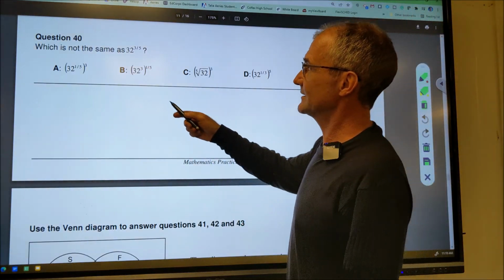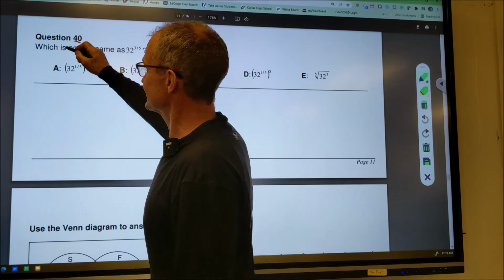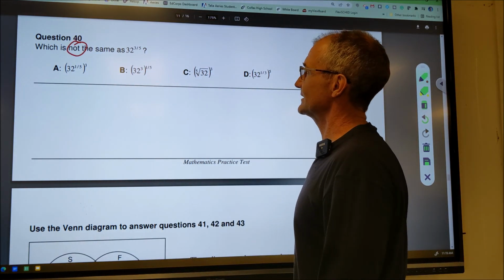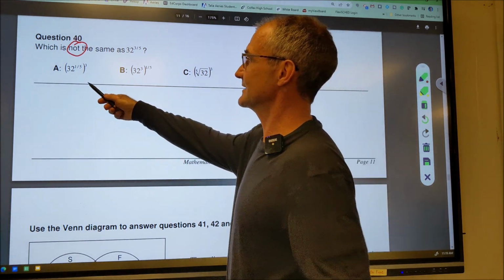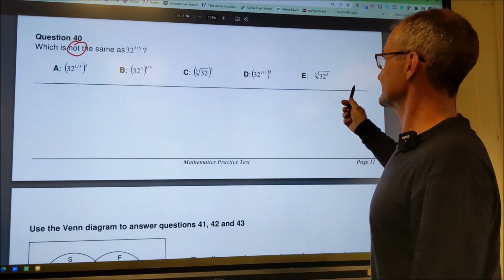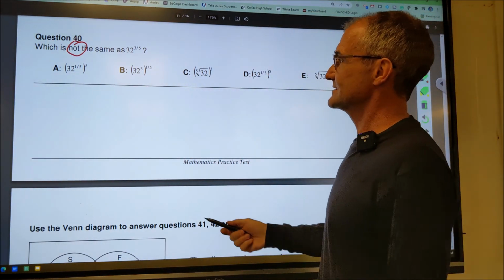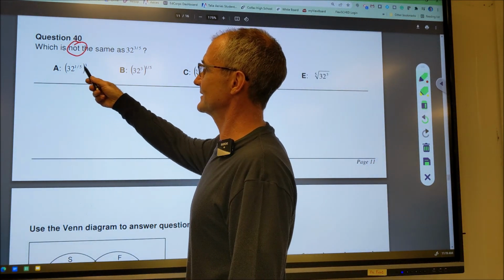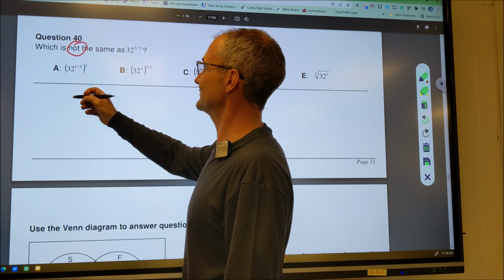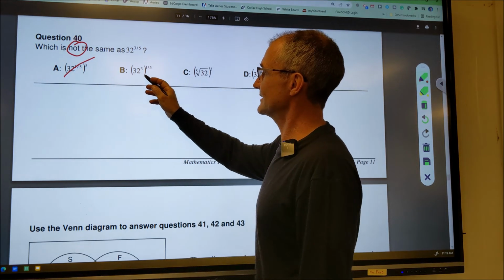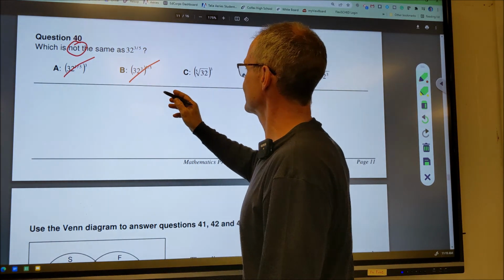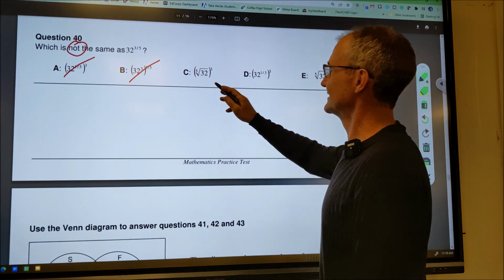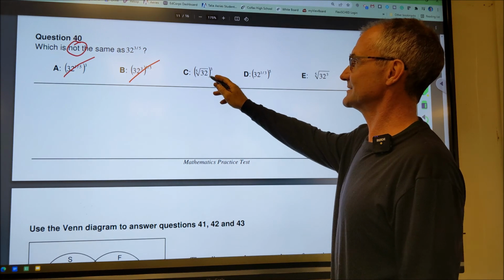Number 40, what is not, so I certainly want to circle that, what is not the same as 32 to the 3/5. So I'm just going to quickly glance at my answers, and I see 32 in all of them. So I think probably process of elimination, I multiply that through the exponent to get 32 to the 3/5. Do the same thing here, 32 to the 3/5. This right here, I'm going to put that one on hold for a second. That'll probably work out, but it's going to be a few more steps.